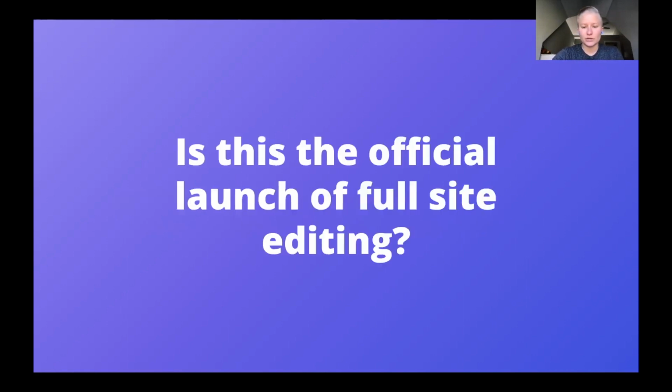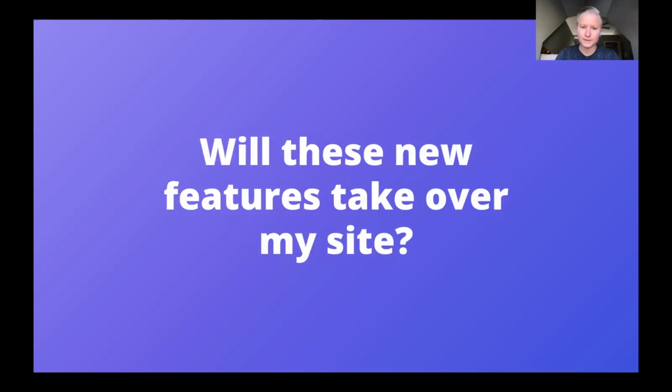Is this the official launch of full site editing? So as a reminder, full site editing is a collection of projects and features that allow you to edit all parts of your site. This is the first version that's launching, and that means it's offering a scaled back version, but this release does also include the core of the features of full site editing, including styles, template editing, theme blocks, and more. So yes, you can see this as the initial launch of full site editing, but it's very much a V1 with more comprehensive enhancements to come in the future in other releases.